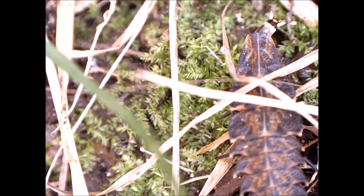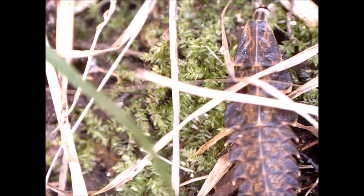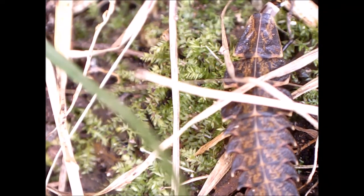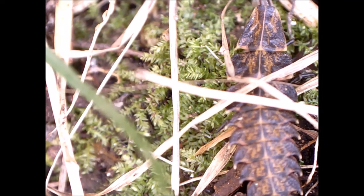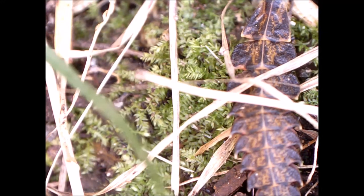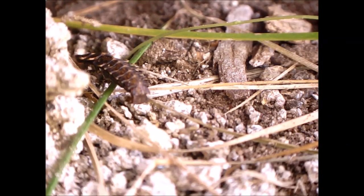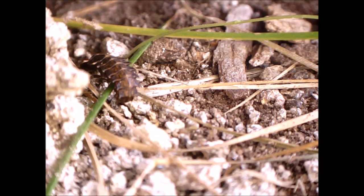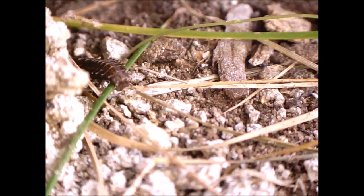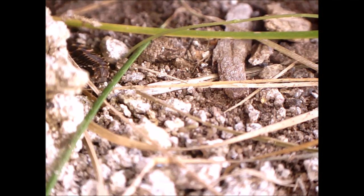Megaloptera, an order of insects. Let's see. In the phylum Arthropoda, class Insecta, order Megaloptera. There we go. I've never actually seen these guys. Well, I've never seen a live specimen. The name of this order comes from ancient Greek, meaning large wing. Oh, how handy! In reference to its large and clumsy wings. Now, was clumsy really necessary there, buddy?